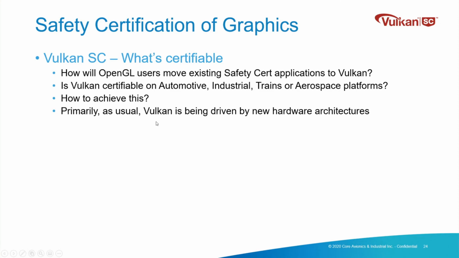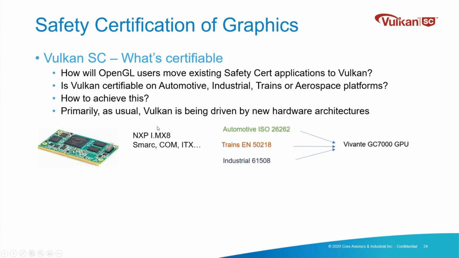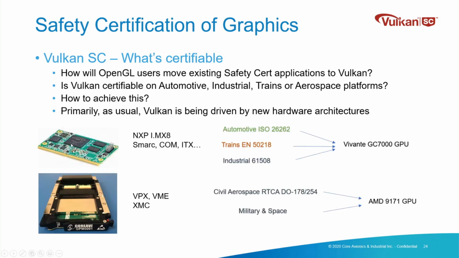But it's primarily been driven by hardware because it's a new software library. The types of hardware being supported are basically ComExpress type hardware and also VPX type hardware. So ComExpress or SMARC or ComExpress Type 11, for example, on the i.MX8 form factor, is typically driving the automotive, the transportation, and industrial market.